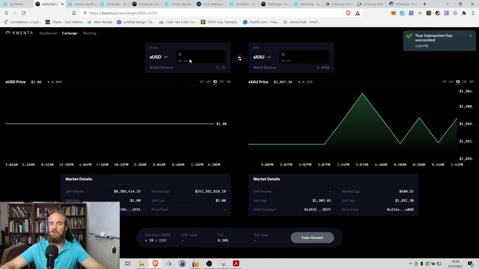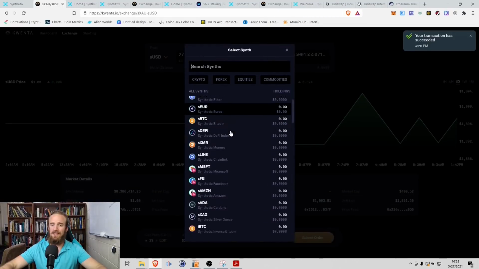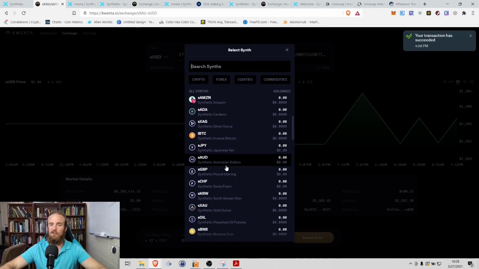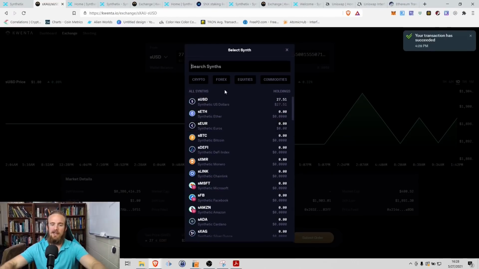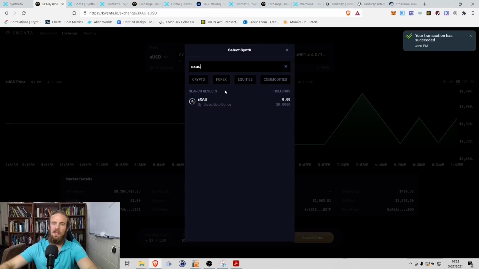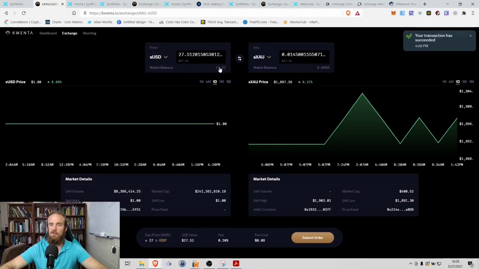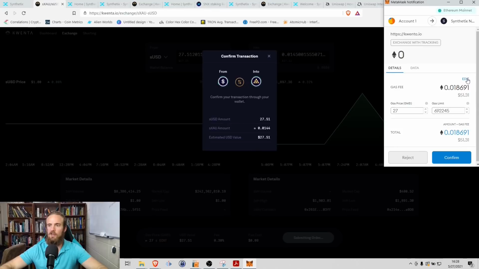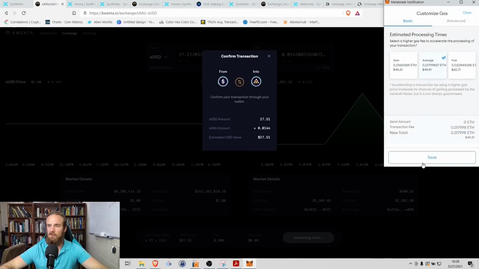We're going to be using SUSD. We're going to click on this and it's going to automatically fill our wallet balance, and we can trade, as I said, to really any different asset that we want. So in this example, let's suppose that we want to hold gold, right? We simply type in SXAU and it's going to bring up that gold. Go back, enter the max amount, and it's going to trade this for us. So we've got everything set up, we're ready to go, and we will simply submit that order. Again, with these gas fees, I always like doing average because it seems to work pretty well.